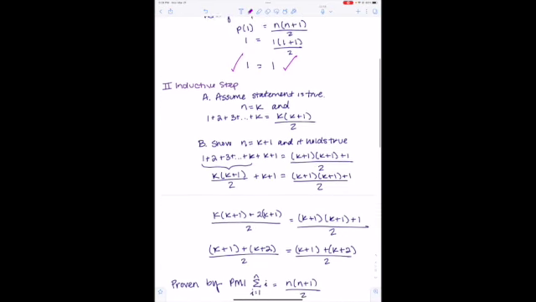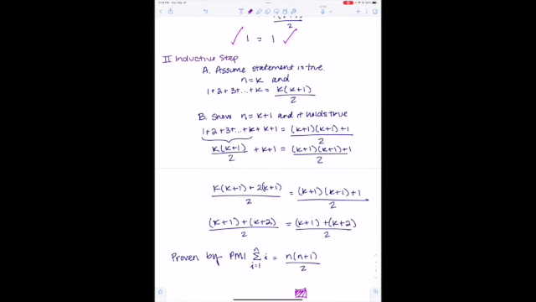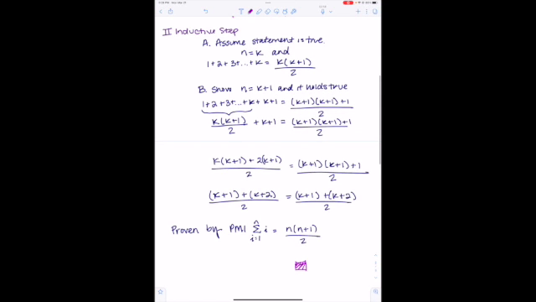Our second step is to do the inductive step, which in part A of the inductive step, is assuming that the statement is true when n equals k. So setting up the problem, you will be showing that 1 plus 2 plus 3 and so forth plus k equals k multiplied by the quantity k plus 1 all over 2. And to show that n equals k plus 1, and if that holds true, you can see how you have the 1 plus 2 plus 3 plus k also equals what you just did in part A.